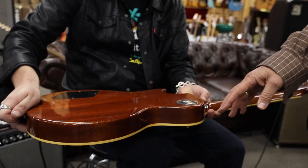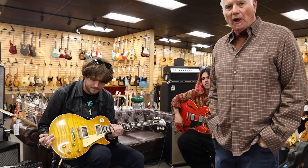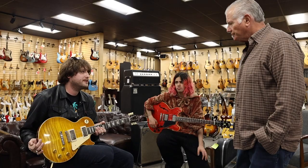I love the top on this, and it's like the limit to what you could do with a Les Paul. You could put more aging on it, but I don't like them when they're super worn or when they're too perfect. This is light aging, and I think this is just the right combination on this guitar. Beautiful guitar. Yeah, really great. But it's hard to go against that 335, but it's an amazing guitar.